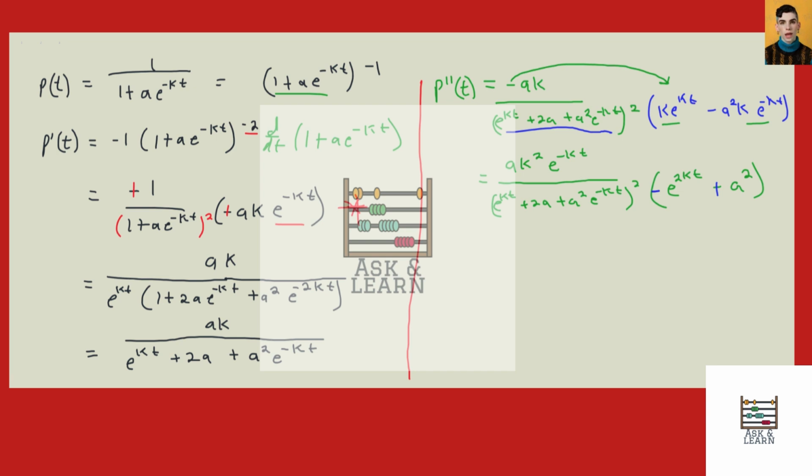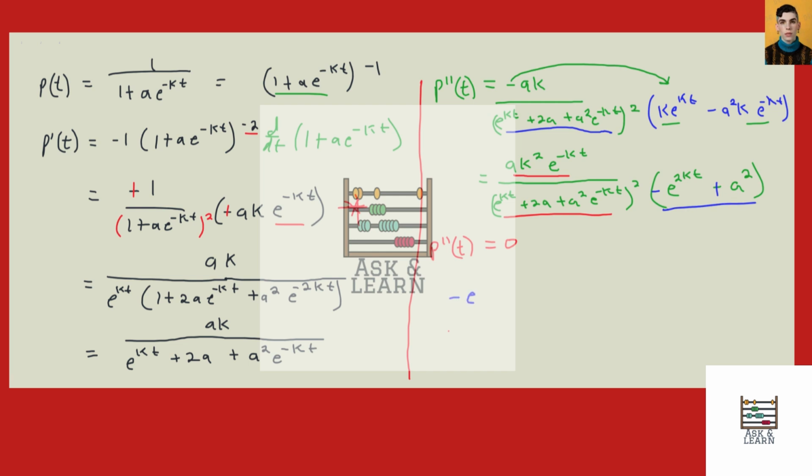All right. Now, to find our possible maximum of our first derivative, remember we set the second derivative equal to 0. And so first we know that the denominator will never be able to equal 0, so we really don't care about that part. And we also know that this part here can also never be equal to 0 because e to the negative kt can never be 0, and a and k are both larger than 0 by assumption. So that means the only thing in this that can actually be 0 is this part here. So we really just need to set this equal to 0 to solve for t.